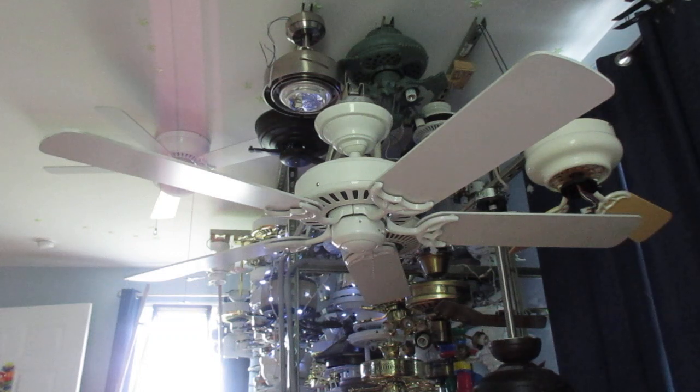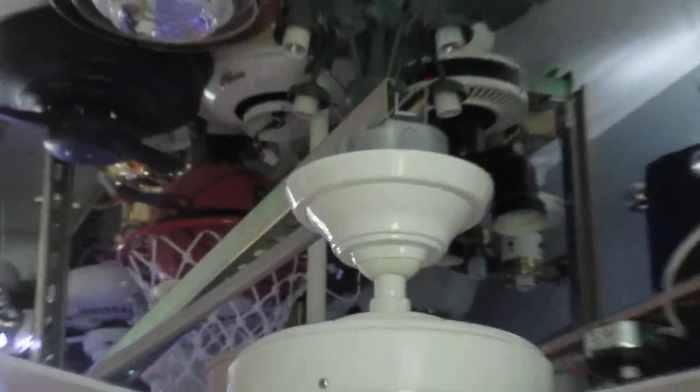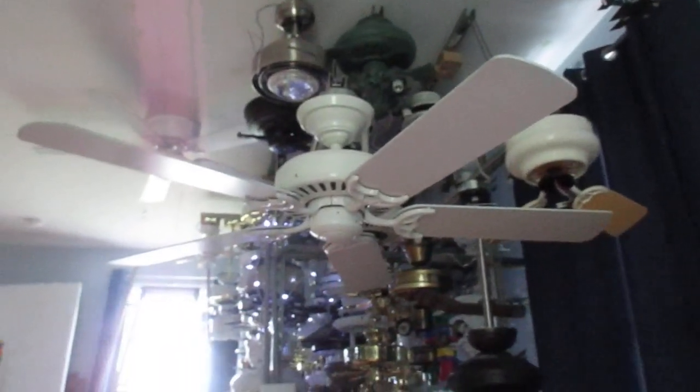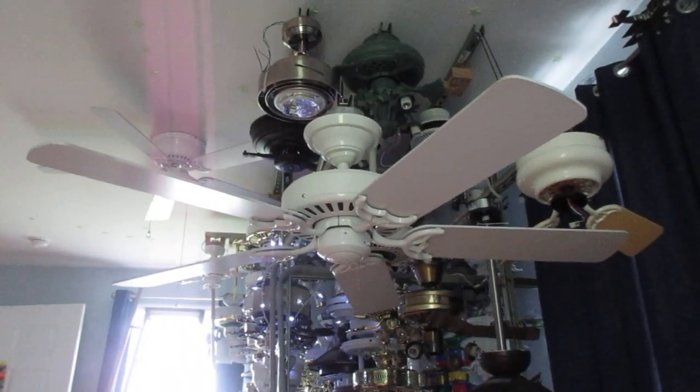If you already checked out my videos, you've seen all the fans there up on the ceiling and everything. I remember all these had triangle balls. And this one, on my fan now, has a triangle ball, which I like because they're kind of interesting fans that way. They have triangle balls.